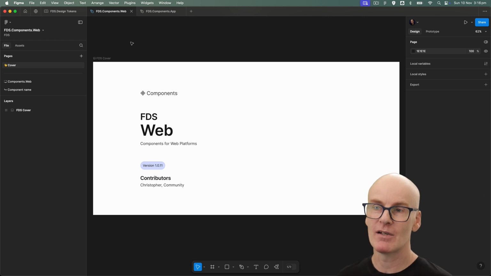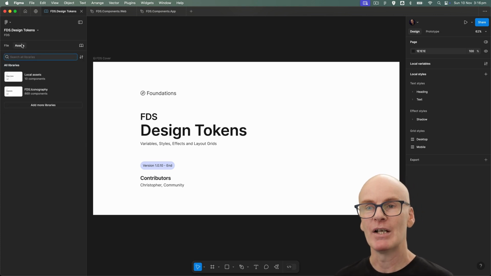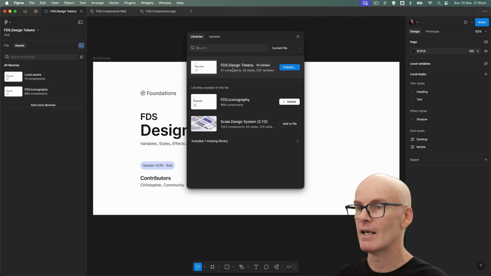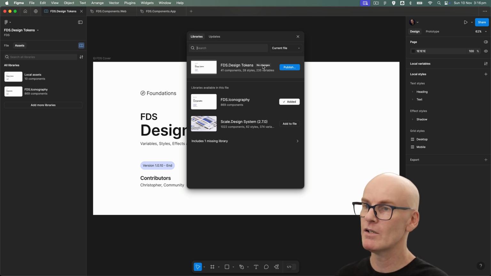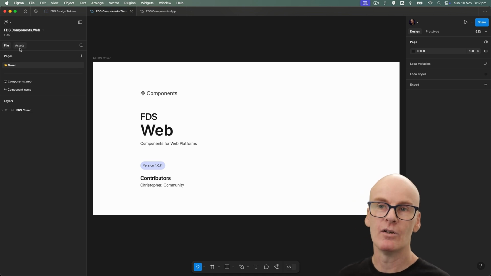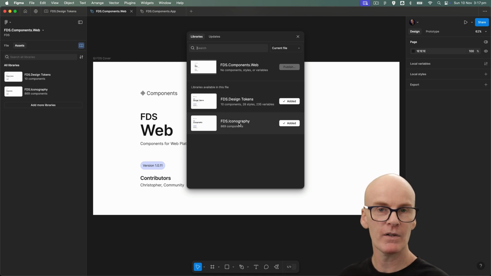Before we start, we have to make sure that this library can see the design tokens library. So let's click on that, go over to assets and make sure it's published. If I hit the library icon here, you can see the libraries. This is the FDS design tokens one. There are no changes, but I published it previously so we can see it in the other libraries. I've done that with the iconography library as well, and then added it back to the design tokens library. We'll be able to see both of these and utilize the variables in our web library, and the icons in that library as well. To check this, let's go to the assets tab, hit the library icon again, and we can see design tokens and iconography have been added.